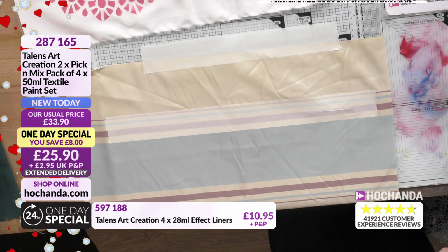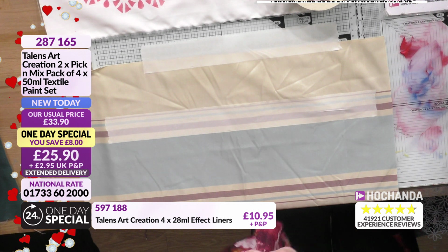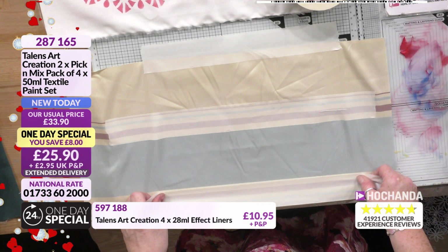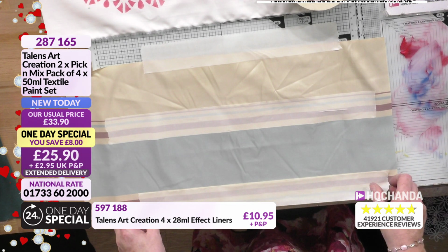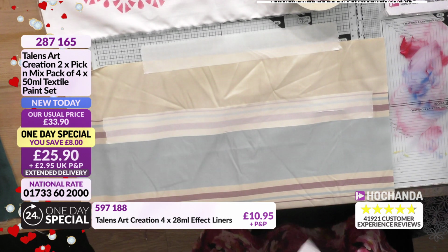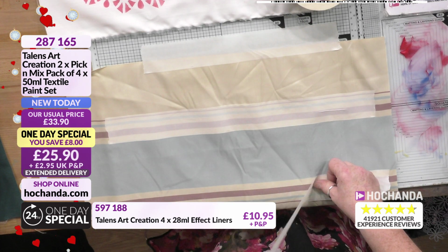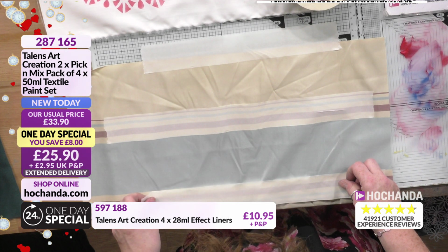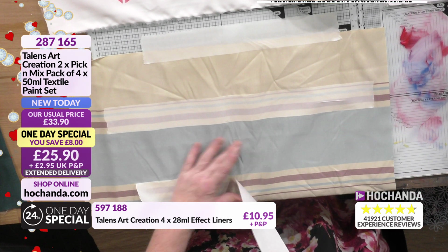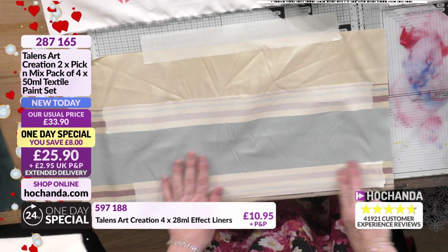Does it matter it's got creases in it? Always best to iron it, but it doesn't really worry me, and I haven't got the iron at the moment. But then I would just do this. It's always better to just go inside of the line, because if you go too close, you don't want a gap. So go one end, that's better, and then just do it. Sometimes you can just go straight on and do it. There we go.